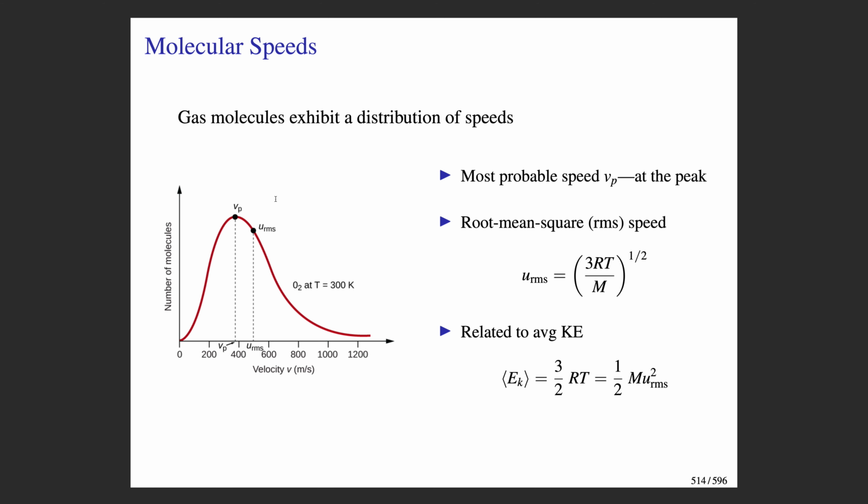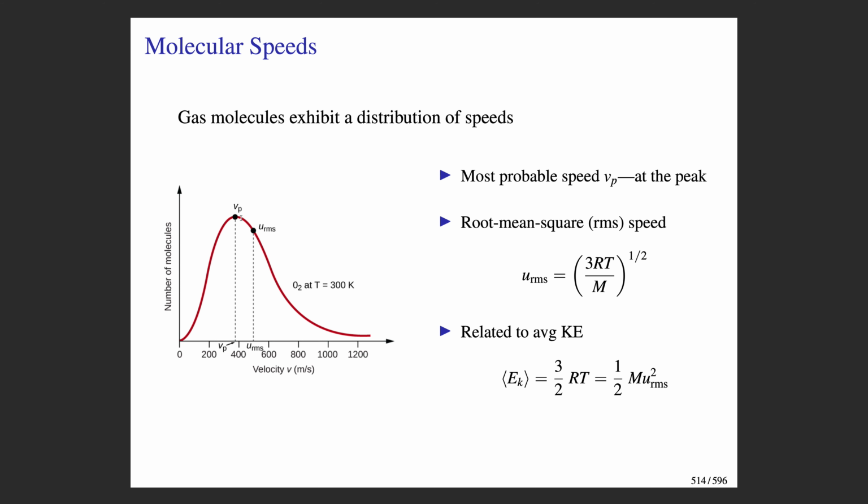This curve that I'm showing here, the number of molecules that have a particular speed, is called the distribution of molecular speeds. You see that there are very few molecules that have zero speed. Almost none of them have zero speed. Then the distribution of speeds peaks at this speed right here. This is the most probable speed. So you have a lot of molecules that are moving a little bit less than 400 meters per second.